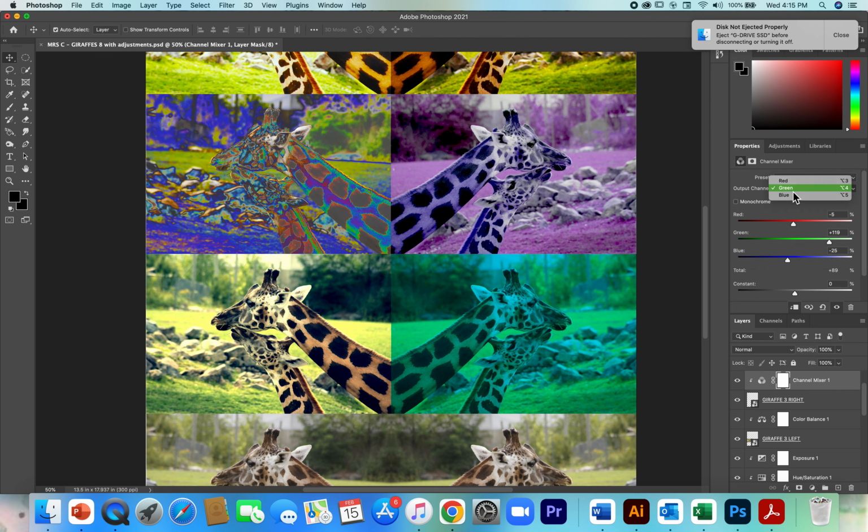So I've played with the red, I've played with the green. The only color I haven't played with is the blue. So you can see what happens when I try to change the blues. And there's a lot of blues in this picture, which is why so much is changing when I adjust these.